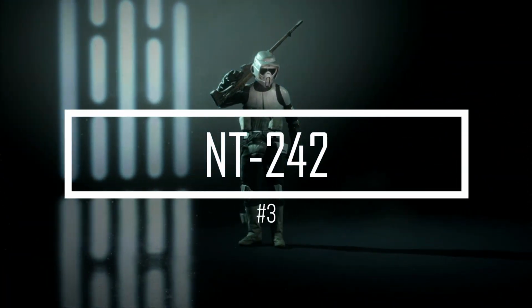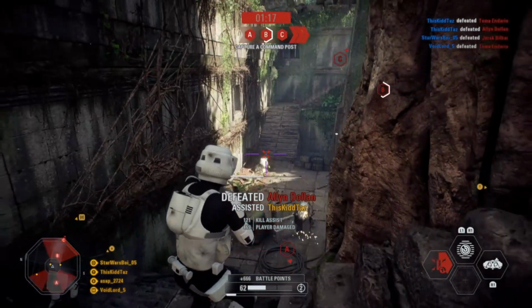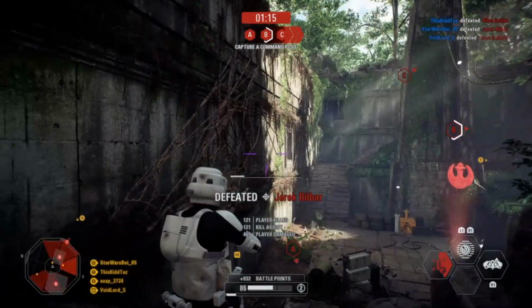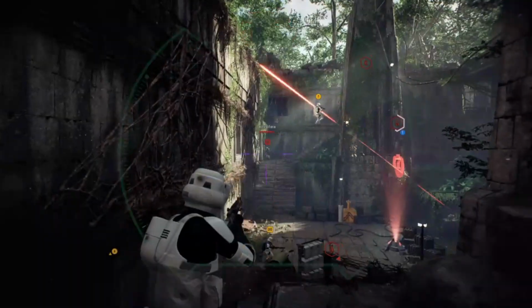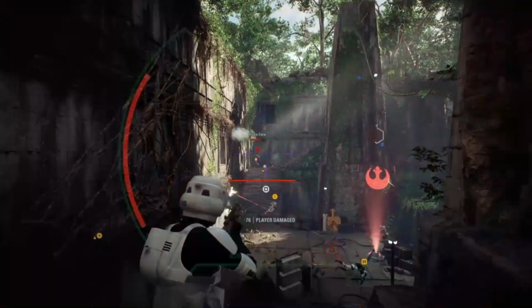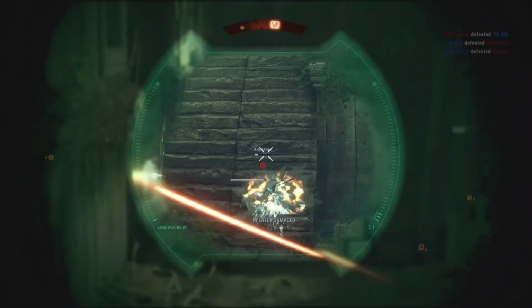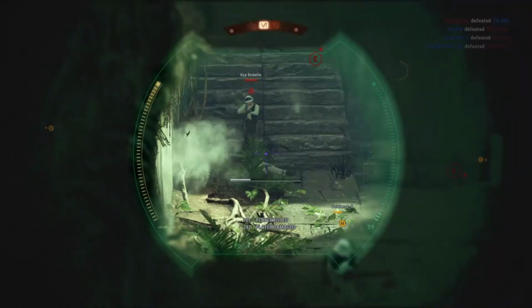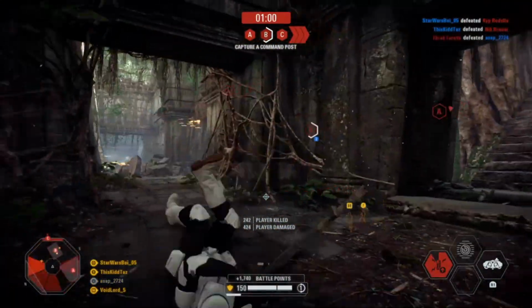Number 3, the T22. The T22 is the only sniper rifle in the game. This is the only weapon in the game that actually feels like a sniper rifle. Its range is perfect. Its damage is perfect. However, its rate of fire is on the lower end, but that is completely acceptable because this is a one-shot headshot kill. Its mods are also good.